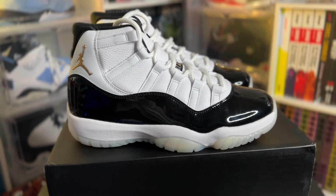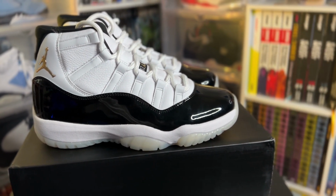I mean, you already know. This is the high cut patent leather. It's not that low cut like we were getting on retros back in the day. So it's very nice. But hey, patent leather, it's shiny, it's black, it looks futuristic. You can dress it up, you can dress it down, you can wear these with your wedding tux if you want to be that guy.